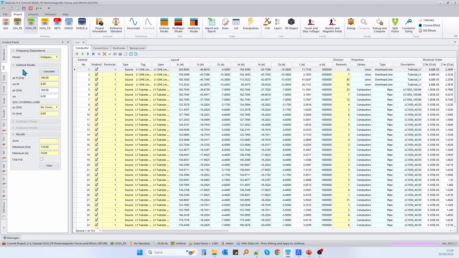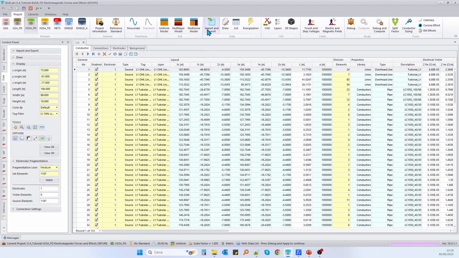Usually what I propose is to use a uniform model, since conductors in the air mainly don't require a very precise description of the soil. So a uniform model is fair enough.